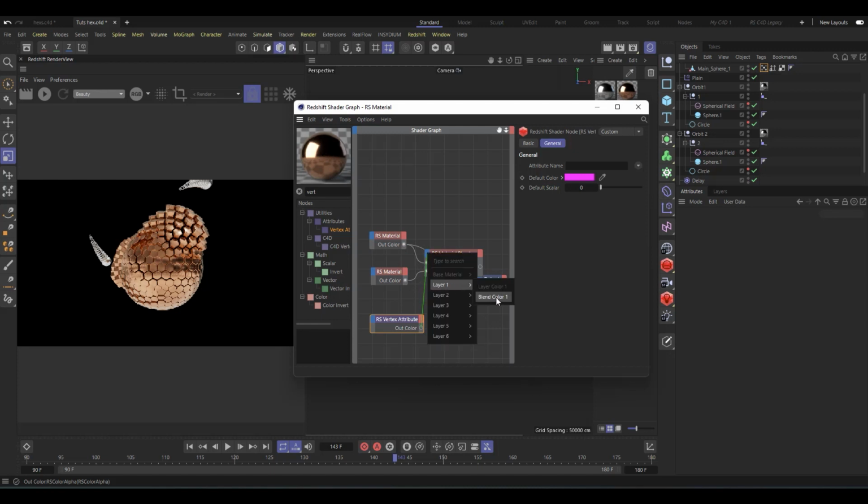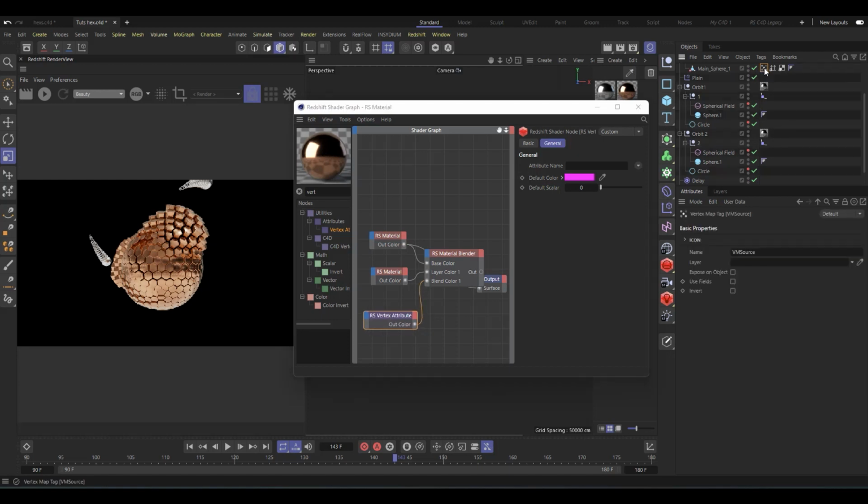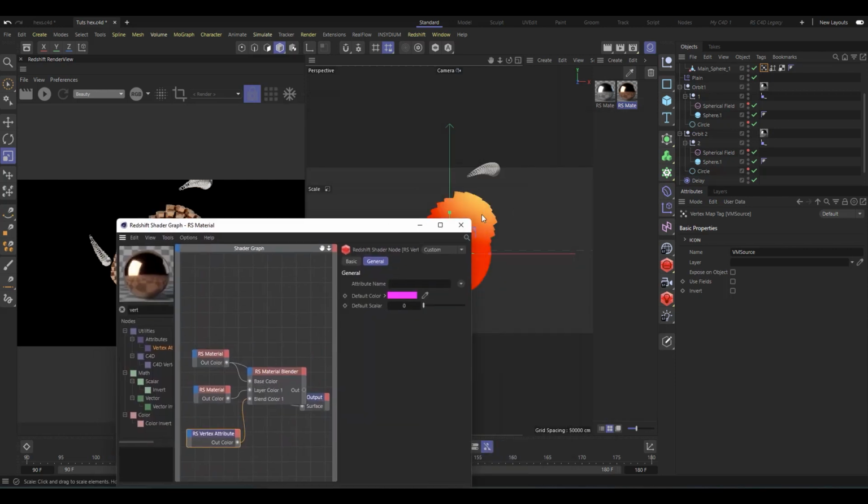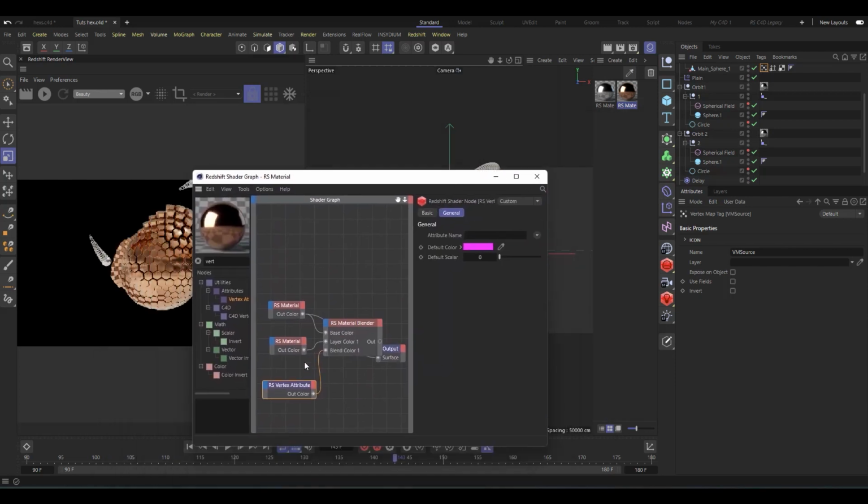Now choose the layer one color blend. I'll tell the layer one color blend to only show where the vertex map is yellow, which is this part. So I've piped it, but I've not connected the vertex map in here. So all I have to do is select this vertex attribute here, and in the attribute name, I'll simply drag and drop in this vertex map source.